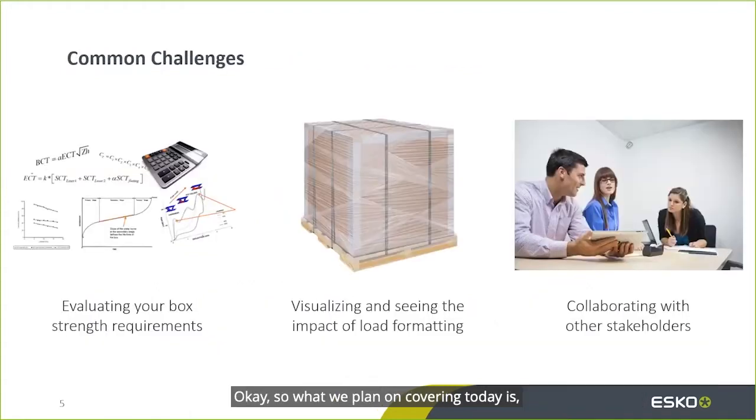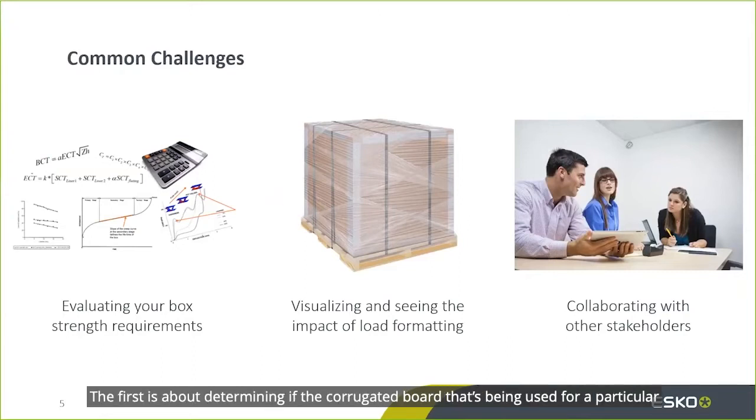Okay, so what we plan on covering today is we'll look at addressing some of the common challenges that we hear about from our customers and that you may also be familiar with and be faced with as well. The first is about determining if the corrugated board that's being used for a particular packaging and that is going to be put into a pallet configuration will hold up to the load as well as the conditions that it's going to be subjected to.